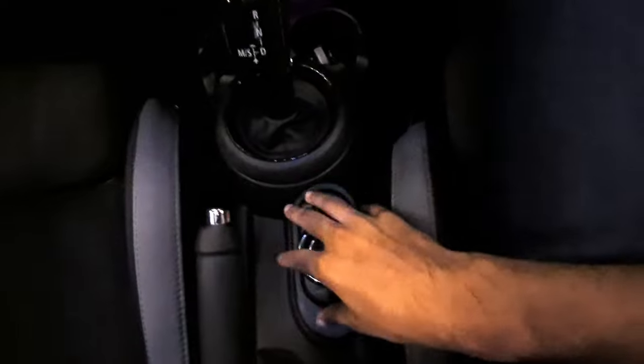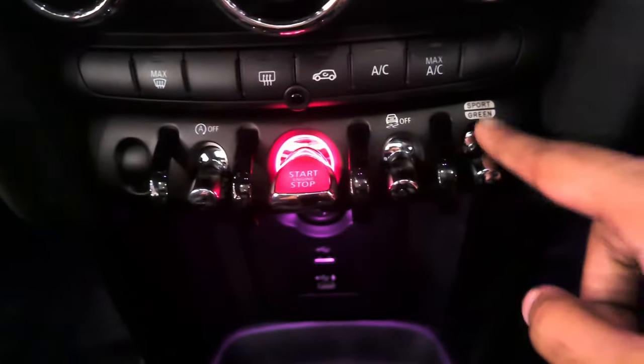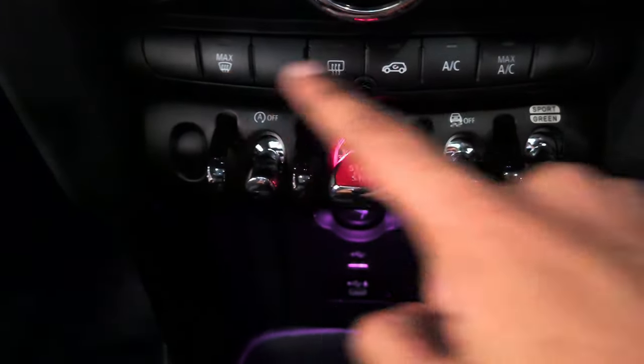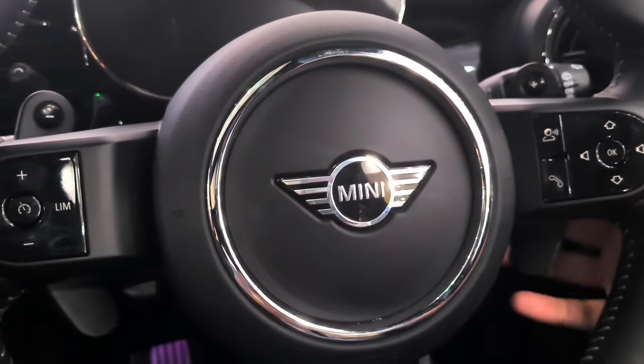There's a driver armrest. The rear seat is suitable for kids, not tall people. You get a manual handbrake, an infotainment controller, twin cup holders, a USB port, and a cigarette lighter. The drive modes include Sport and Green — Sport for performance, Green for efficiency driving. You also get traction control, auto start-stop, engine start button, AC controls, and a multi-function steering wheel with cruise control and paddle shifters.